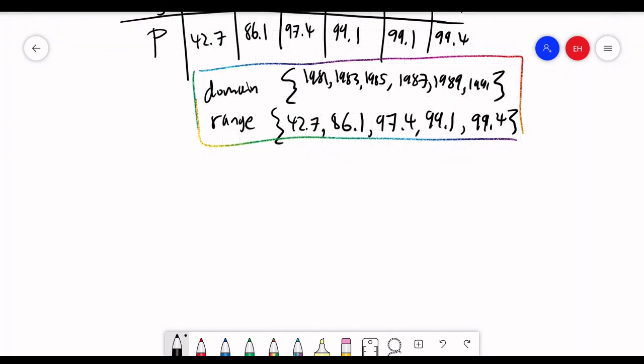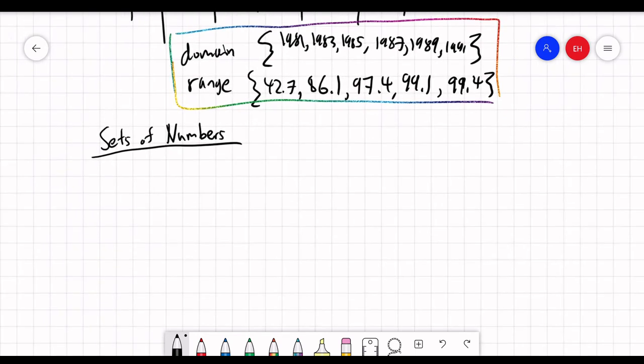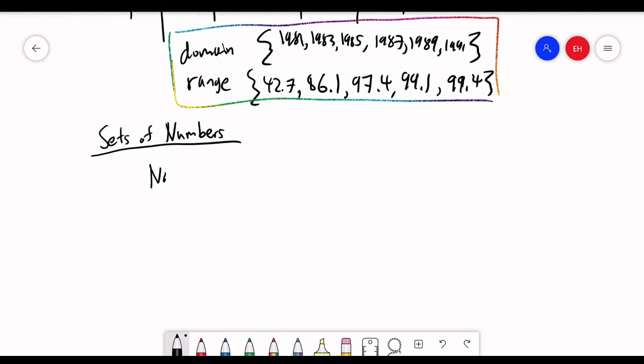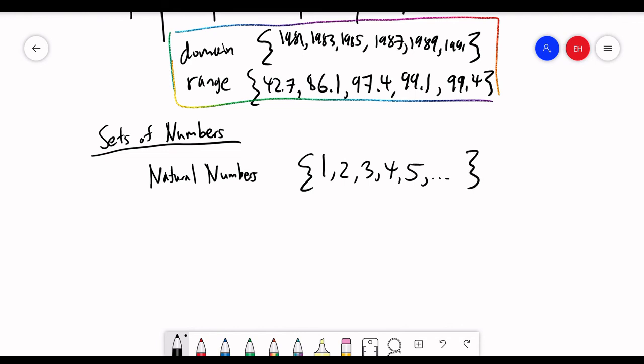Now, we've talked about domain and range. The last thing I want to cover in this video has to do with the sets of numbers. When I first taught this class, Apisada, who you may remember from last year, grade 12, asked me a great question: why do we have to know about the sets of numbers? I didn't have a good answer for her at the time because I couldn't really think of a reason. But I've come to the conclusion that if you know these words and what they mean, you're just able to communicate more efficiently and quickly.